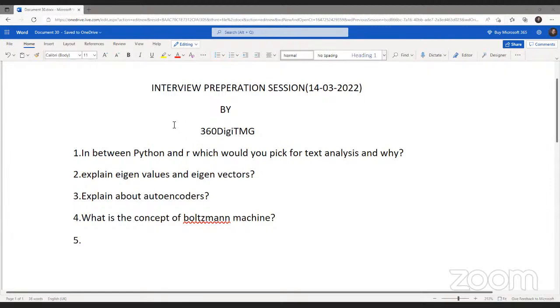This Boltzmann machine is very slow in networks that have many layers of feature detectors, which means this Boltzmann machine is a bit slow comparatively, because it has many layers of feature detectors. Okay, so this is the concept of Boltzmann machine. Let's jump into the next question.